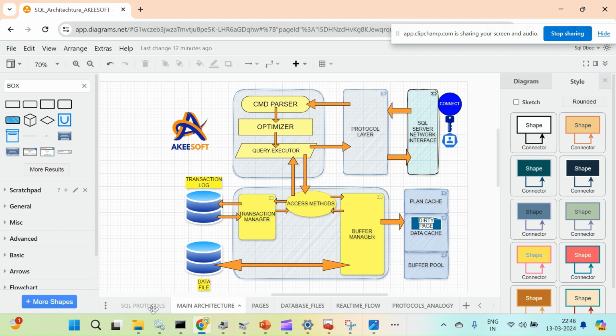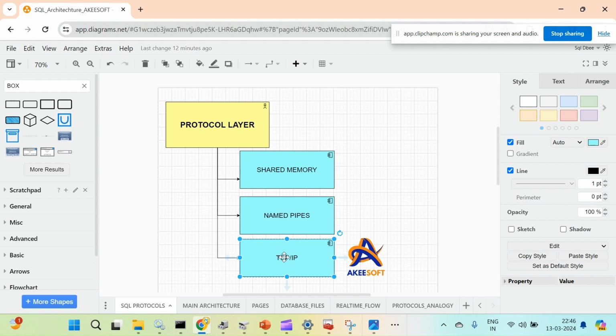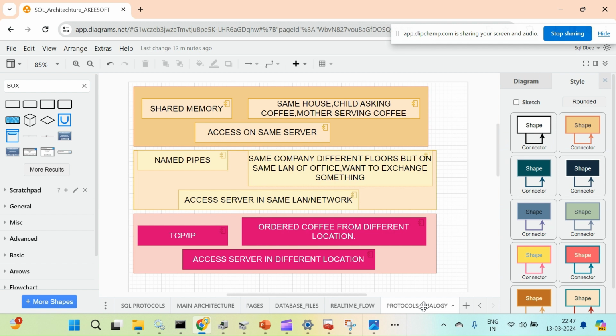That is the reason I am focusing on the protocol layer, which we are seeing here as shared memory, named pipes, and TCP/IP. I will give you a real-time example so that you will understand and never forget. This is the analogy I am trying to explain.